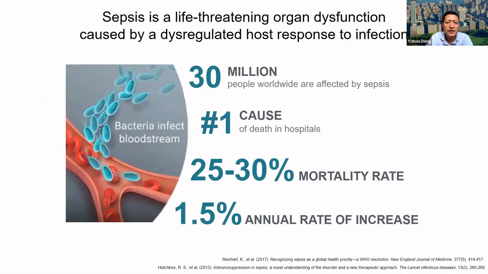Then we focused on this disease, sepsis. Sepsis is a life-threatening condition caused by viral or bacterial infections. Each year, over 30 million people worldwide are affected by sepsis. Although there are advances in intensive care and antibiotics, sepsis is still the number one cause of death in hospitals. Its mortality rate is very high, around 25 to 30%, and each year the death rate is increasing.